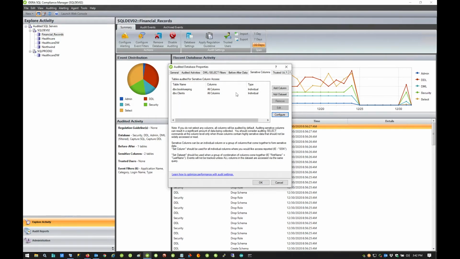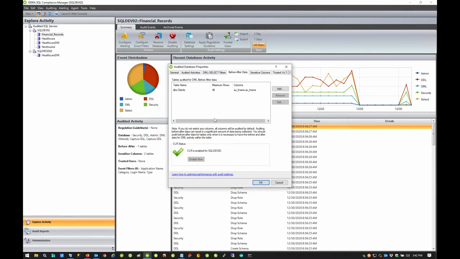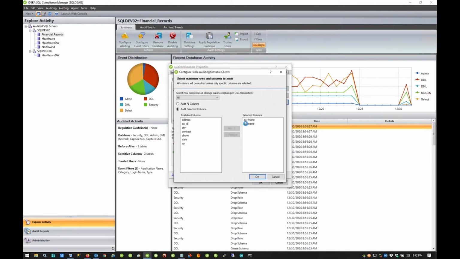You can also expand this DML auditing, for example, to before and after. Before and after is really talking about what was the value before the DML change occurred, what is the value after the DML change occurred. This is column specific, or it can be column specific. You can also identify how many changes per statement that you want to see. So if someone runs a statement that updates 1 million rows, do you want to see all 1 million changes, or is it a subset of that data that you want, or those data changes that you want to see?